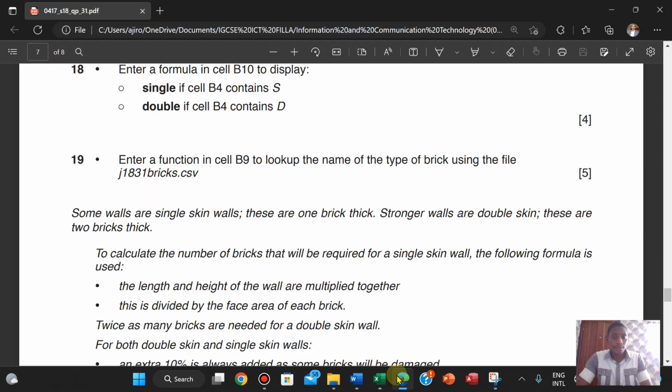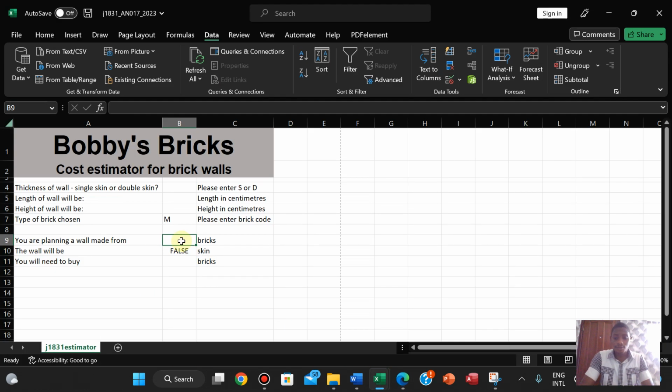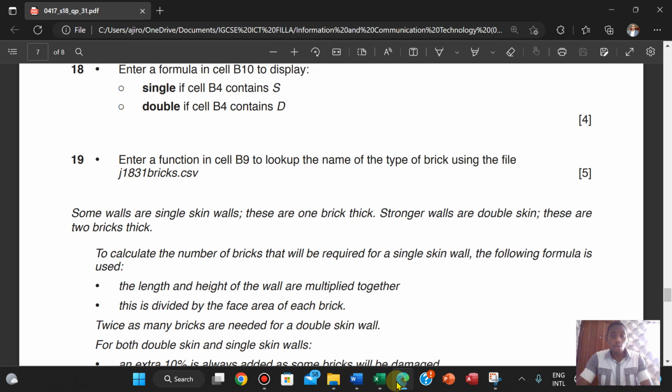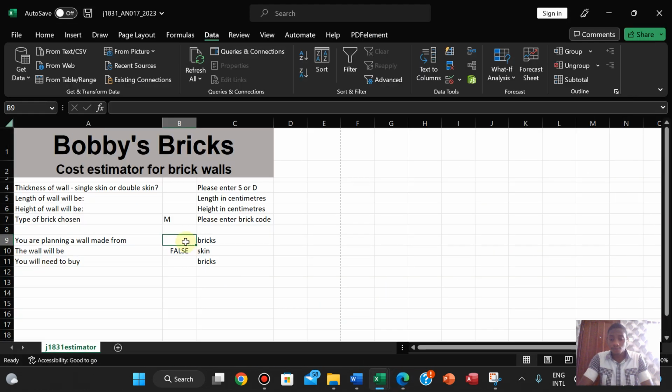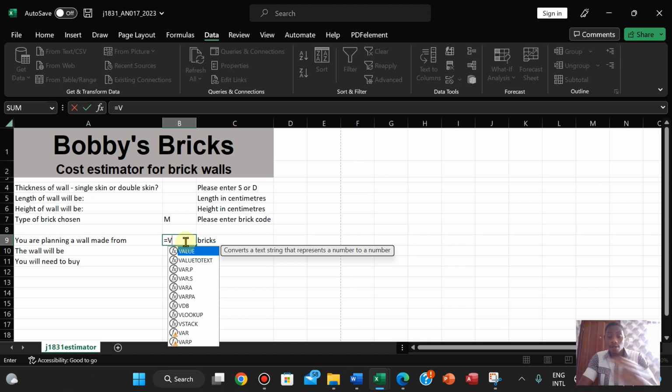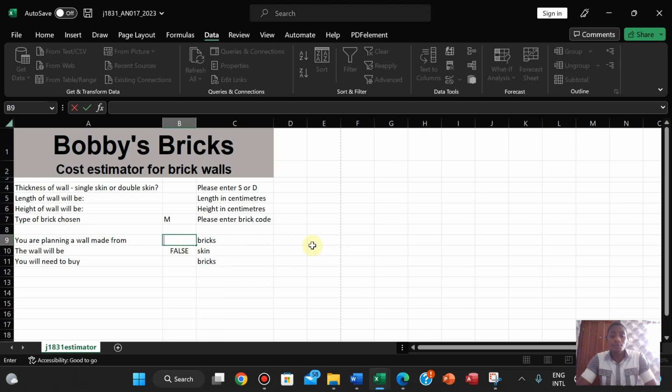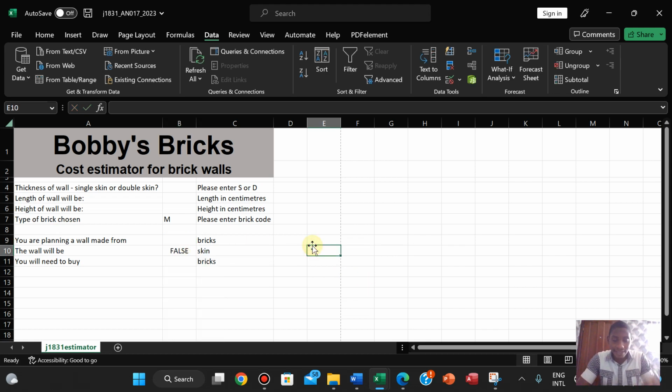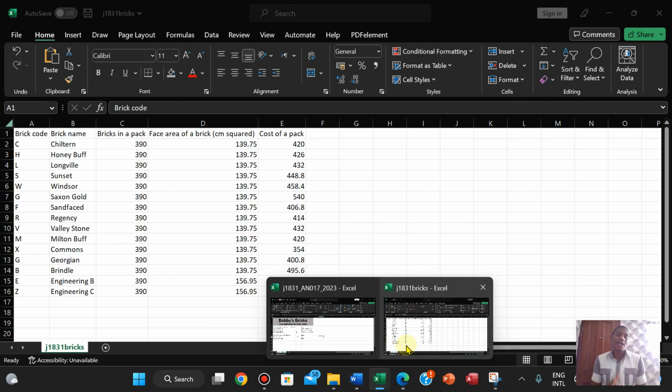So B9. I'm going to use VLOOKUP because we want to look up the name of the type of brick using the file. Before I talk about VLOOKUP, for you to look up any name from any file, you should have opened the file in the background.